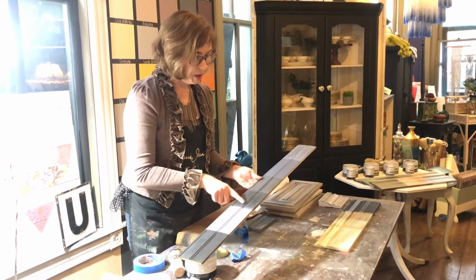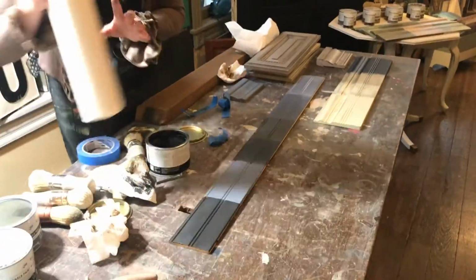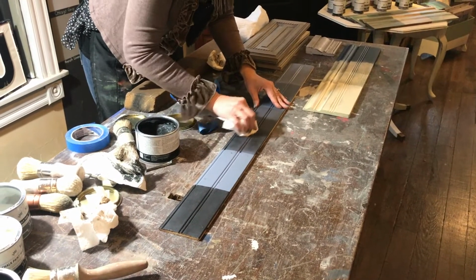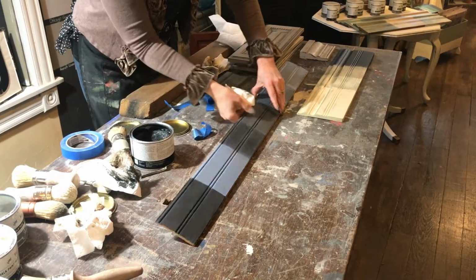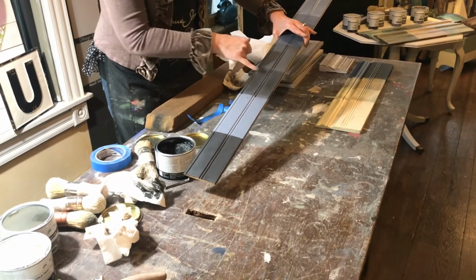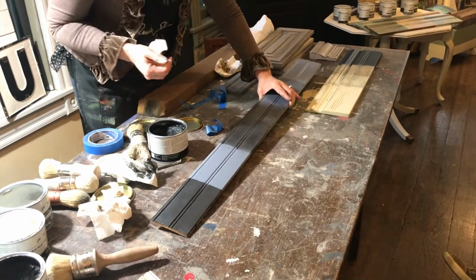Now the advantage to this, with the clear underneath, get a new rag, is that if I wanted to, I could come back in and polish in a few places. And you see how it's those highlights, the places where it gets a little brighter in a few places and a little darker in other places. That's what starts to look really pretty and interesting on the right piece of furniture.